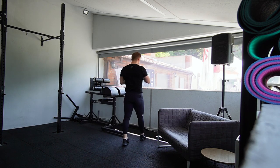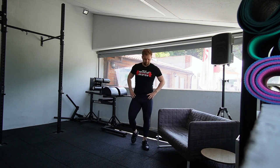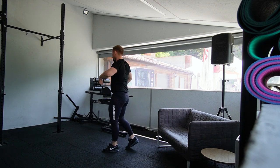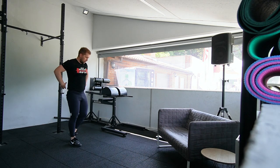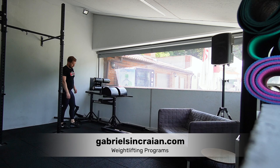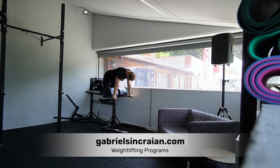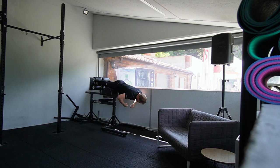First set, 15 reps, I'll do one more. I'm feeling very good after doing this one. My whole core, glutes, hamstrings, and everything. I have pretty tight hamstrings, and I'm enjoying this exercise a lot. So let's do one more. In this position, upper back rounded.